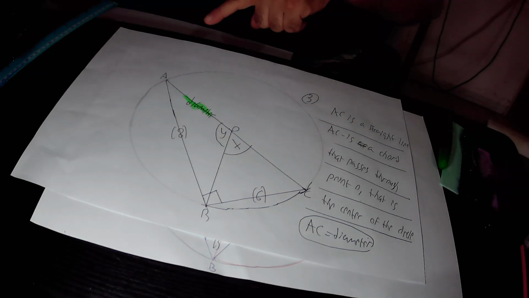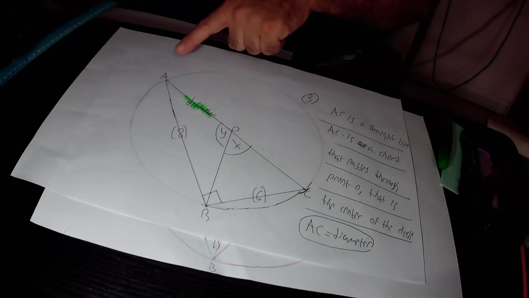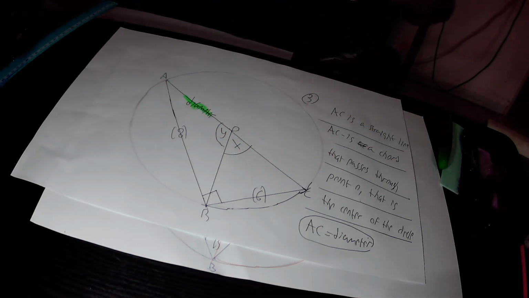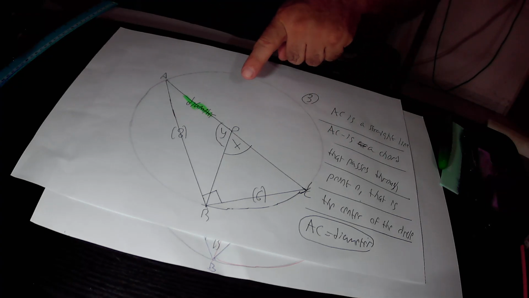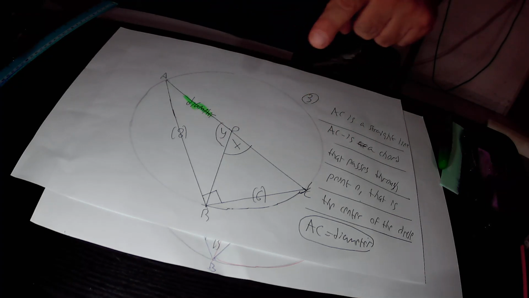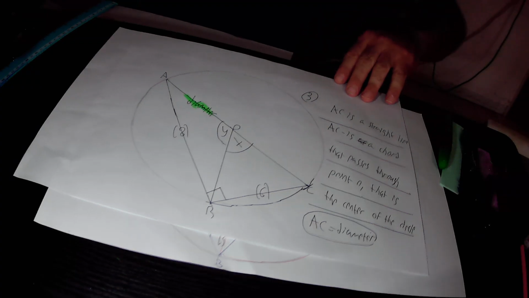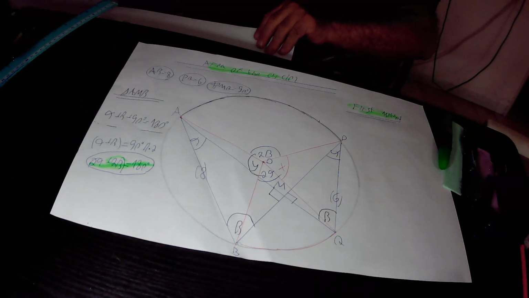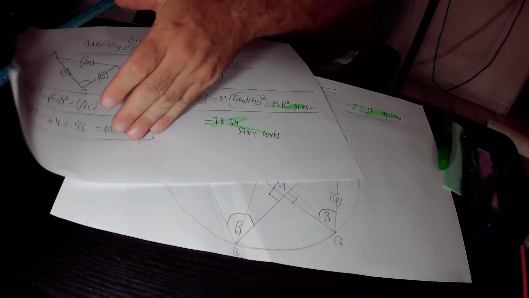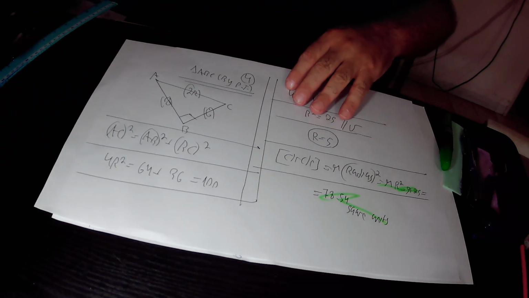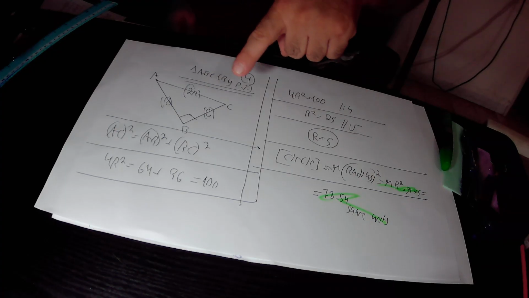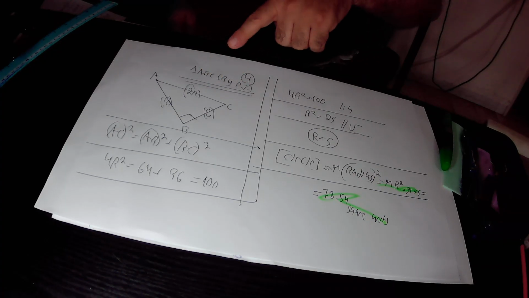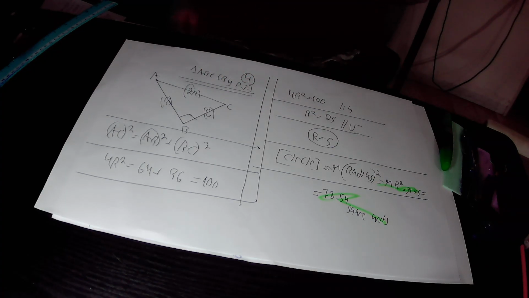In the next step, I copied the right triangle ABC onto a new page and implemented the Pythagorean theorem on this right triangle ABC. AC is the diameter, that is 2R, AB is 8, and BC is 6. So okay, this is the right triangle ABC, taken from the original drawing. In this right triangle ABC, AC squared, that is the square of the hypotenuse, equals AB squared plus BC squared. AC is 2R, therefore AC squared is 2R squared.